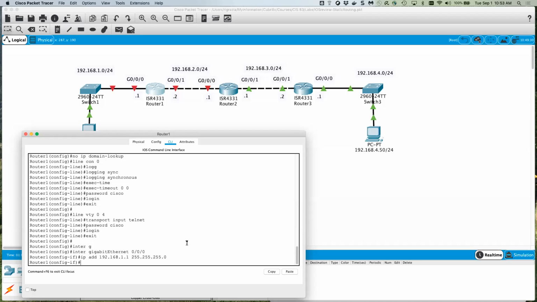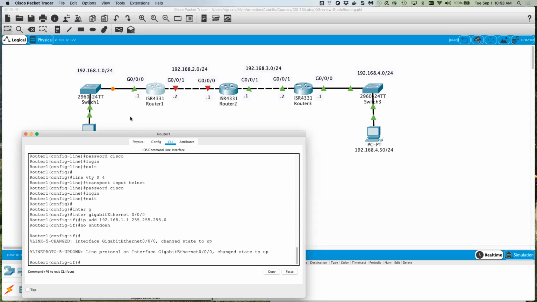Okay, and then now watch when I do no shutdown here. Notice that this link light is red here, and same on this side. They are red because the interface is shut down. The switch's link light wouldn't normally be red, it'd just be off. You wouldn't see a link light. But as soon as I do no shutdown here and this interface comes up, then the switch port here sees a carrier signal and will also come up. But you will see, it won't go green right away. Let's see what color it goes. Amber. Anybody remember why amber? What is a switch going through?